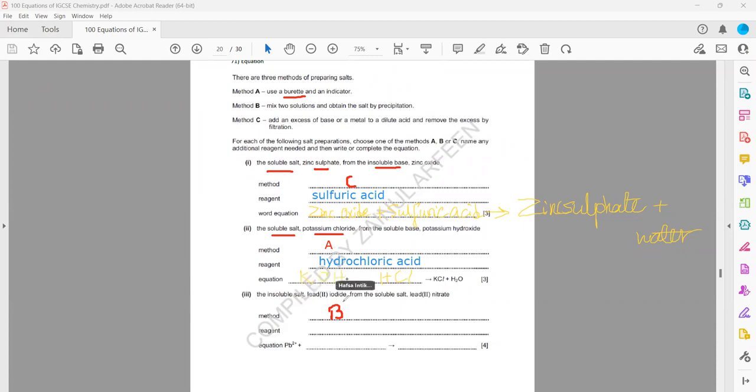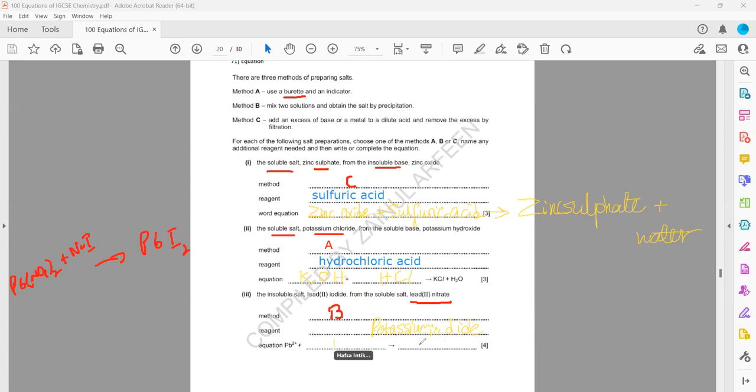Good. Then here the reagent: we want to produce lead iodide from lead nitrate. So what do we mix with lead nitrate to give lead iodide? We have already lead nitrate, and we want to prepare lead iodide, PbI2. So what reagent do we need? We can add a group 1 salt, for example sodium iodide. Better to mention a group 1 salt, because group 1 salts are soluble. Hydroiodic acid can also be added.